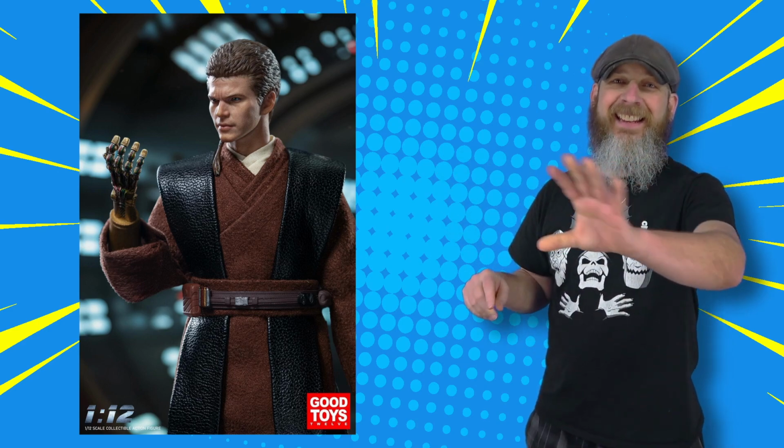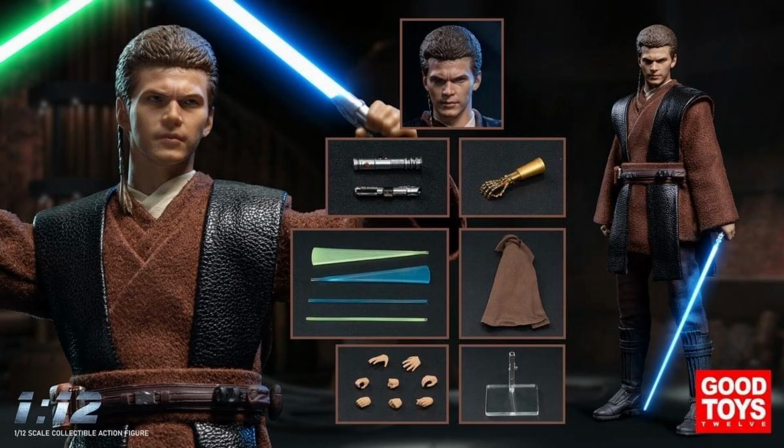Is this the first figure of this character from this, I'm going very specific here, this version of Anakin to come with a swappable robot hand in this scale? Let's narrow it even more. In 1/12 scale. And I may even be wrong there, but I don't remember any of them coming with the robot hand. On top of that, there's two lightsabers with different blades, the standard blade and then the new swiping, swinging effects that a lot of the imports have been coming with lately. Then of course, hands.